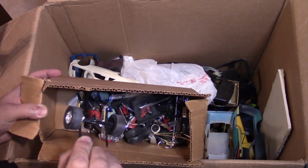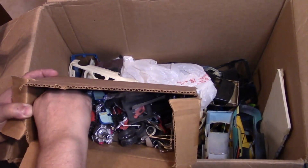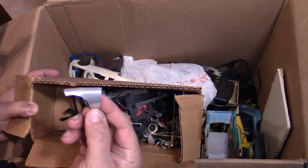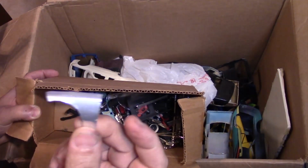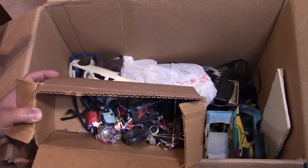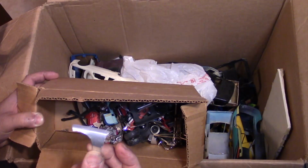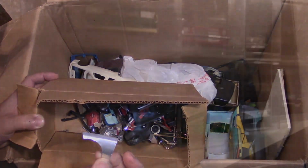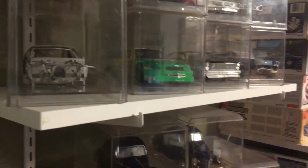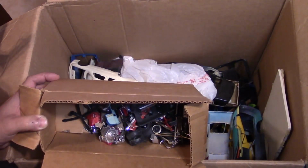I think I'm going to use parts off of this car to build my new one. I'm going to pull that out. This is an interesting piece. You see, it looks like a fabricated fender out of metal. That actually belongs to a model that I'm going to show one of these days. I should hold this out because I might have to put it back on there. I'm going to show it one of these days on a Lucas build. It's an interesting car. A couple of you have spotted it when it's been panned by on my little collection of cased models, but we'll come up with that one later.